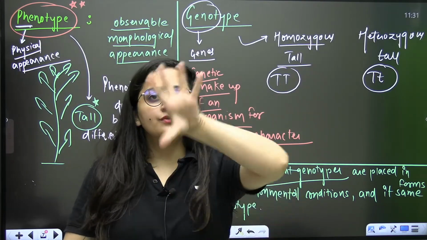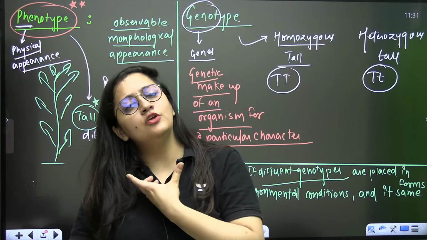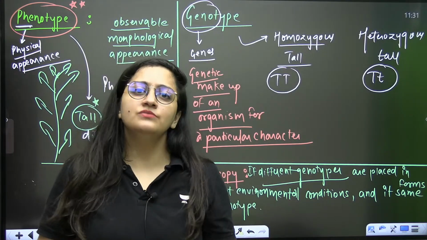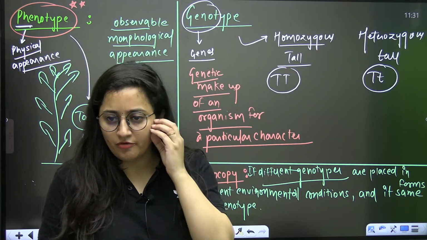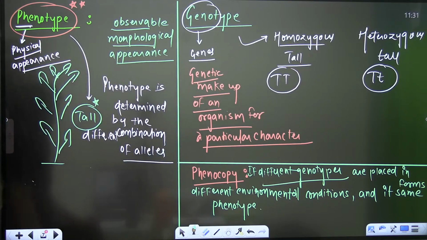So always you are going to talk about the pair. You know that in our case, chromosomes are in pairs, so of course our genes are also present in the form of a pair. Fine. So after this, what do we need to start? We need to start Mr. Mendel. Done?